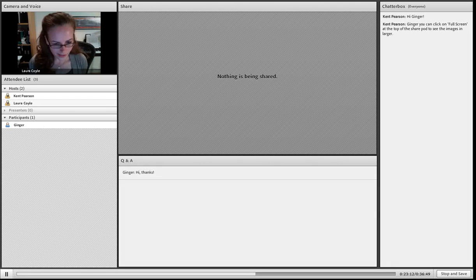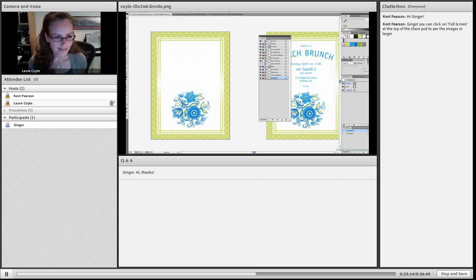That project that I was just talking about, here's a screenshot of it from the class. It's a single panel invitation, and it's a little bit obscured here by the layers panel, but this is the example art, and then on the left here we have the art that you'll actually be working on.